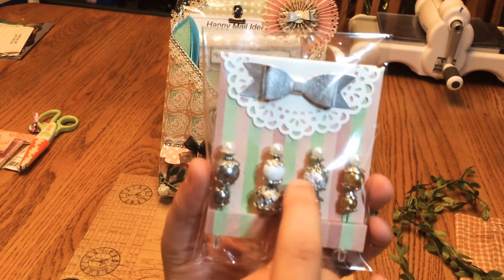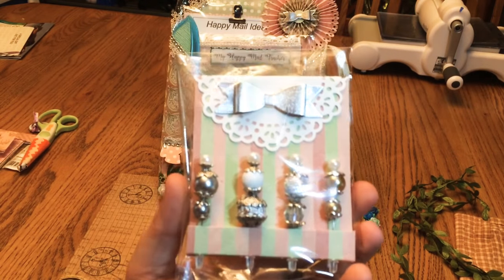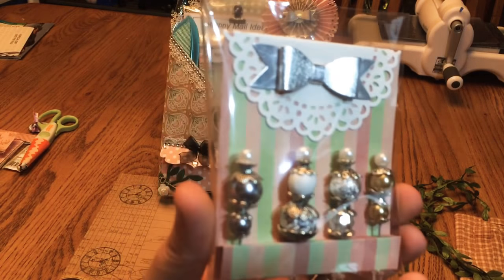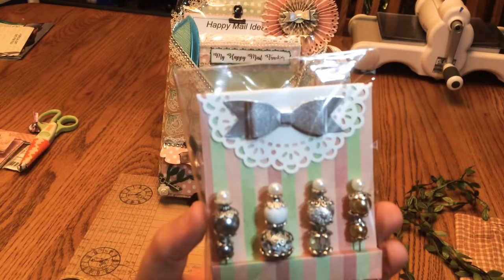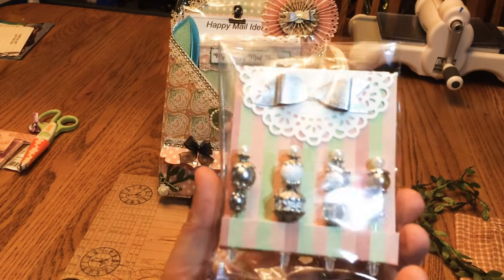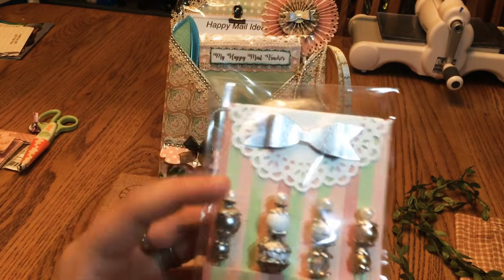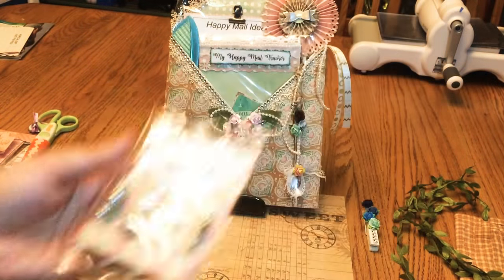These beads, actually, well, the bead caps I got on Amazon, but the beads, I got those at Joann's. They were clearance. They came in like these little plastic tubs. And I had the bead caps, but never had the right beads, so it never looked right. So this is the first time they actually looked right, so I wanted to use them. I didn't go crazy. It was the first time I'd actually made them, but I think they came out cute. And they can definitely be used for embellishment.